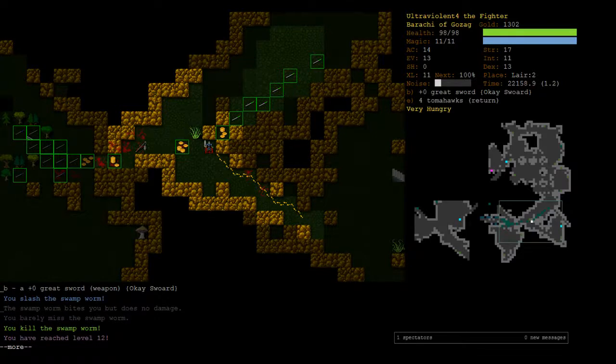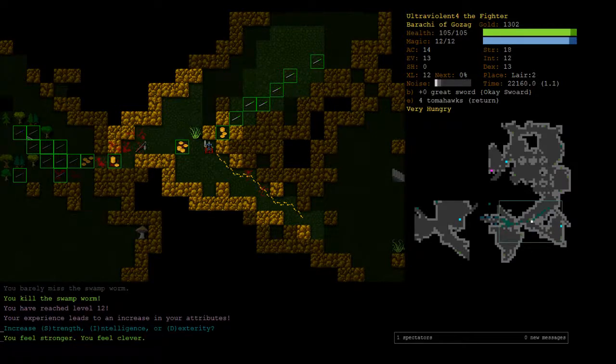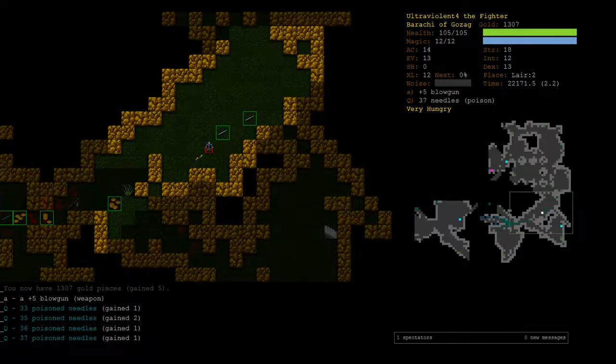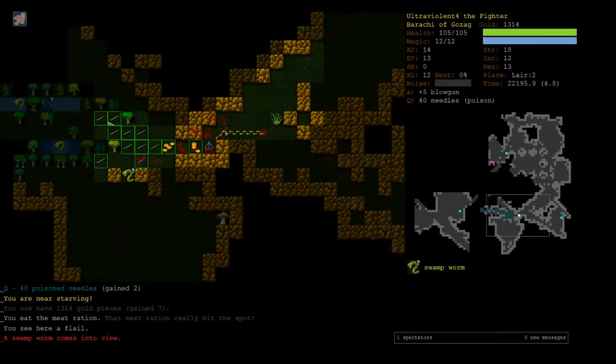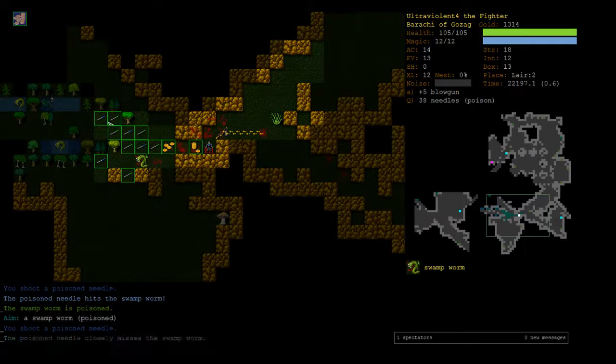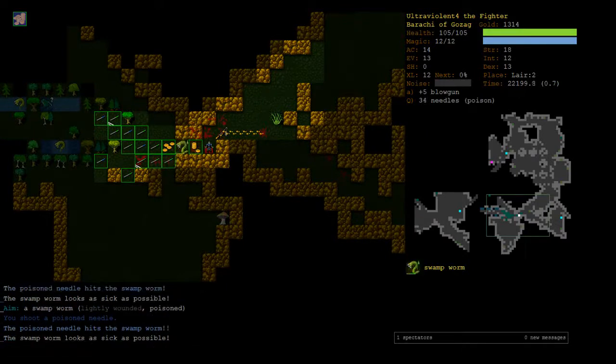As sick as possible. Good. More strength. We're at 18 strength now, which is a plate mail, which is actually, oh man, there's so many swamp worms, likely to be the best armor that we see.